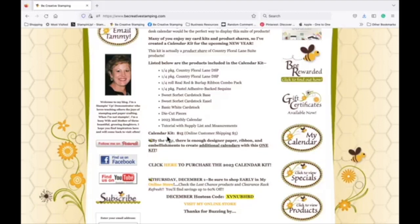So you're getting your kit, which is a calendar kit. You can make lots of calendars with it. And you also get a share of the entire Country Floral Lane Suite, okay? So it's $15 for the kit. Unfortunately, Arlene, I can't sell kits to Canadians or to anyone outside of the U.S. That is the only thing. That is a Stampin' Up! guideline. So I am sorry to say that I can't ship to Canada.